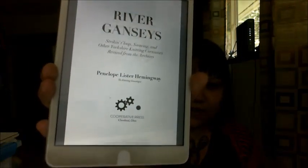And not the one that I'm trying not to finish, the one by Caitlin Moran, which completely lost my interest. It's a book by Cooperative Press, called Rivergansey by Penelope Lister Hemingway: Stricken Touloup, Swabbing, and other Yorkshire knitting curiosities revived from the archives. I read for about 3 hours on this book, and it is awesome. If you have any inclination to read about the history of certain knitted garments in the UK, you should definitely pick it up.